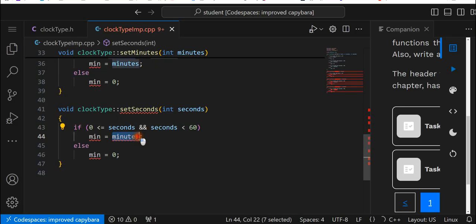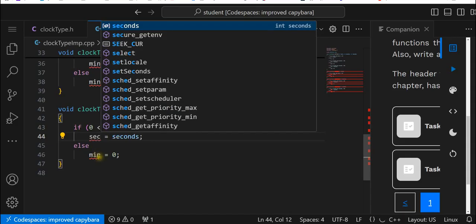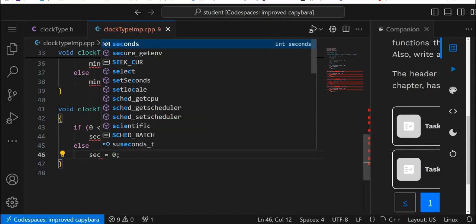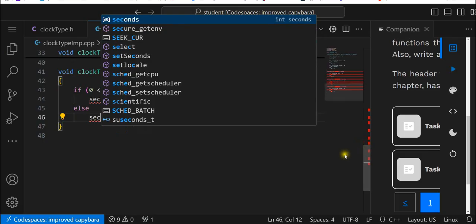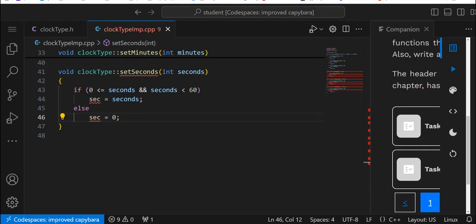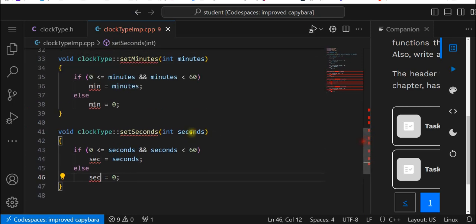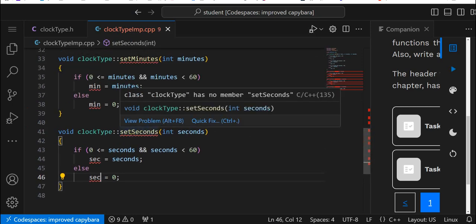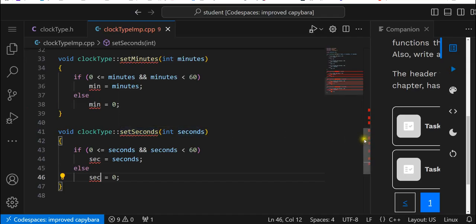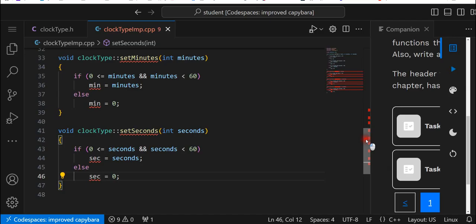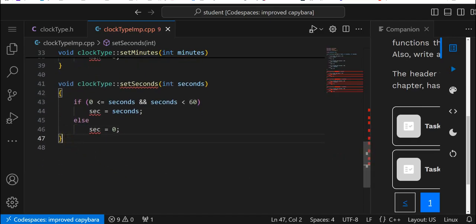Seconds, and these will be sec. Alright, so now we'll do our get time.